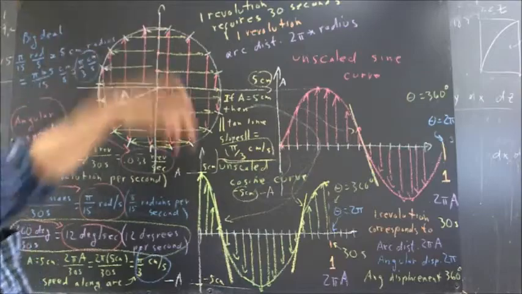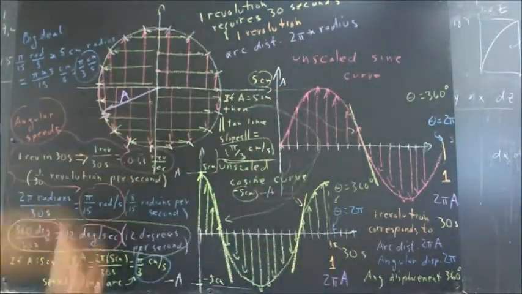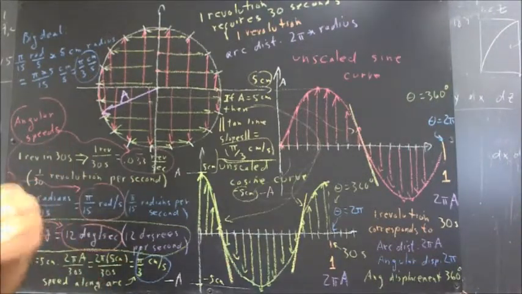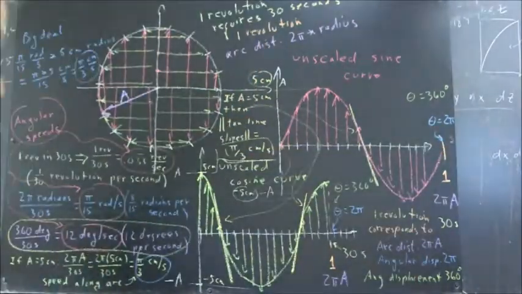Okay, and of course we could say, okay, well, theta is 360 degrees for a complete revolution, and that's perfectly valid as well. It's a whole lot easier to do your arithmetic and not worry about unit conversions if you use radians for your angle.